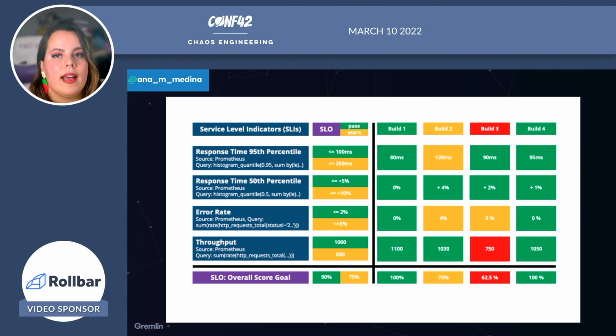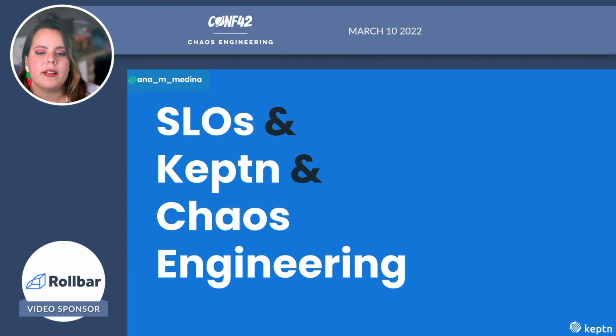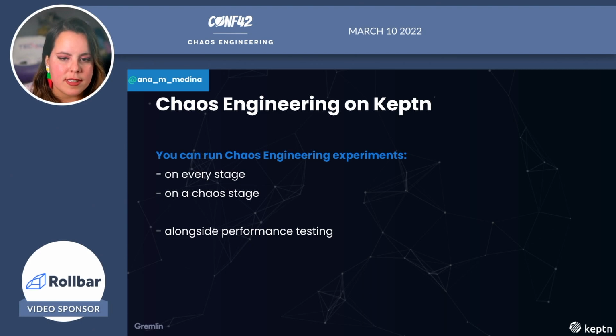And now Keptn allows for those YAML files to define the platform and the way that it's going to work. So when we talk about continuous reliability, to me, that gets created when we have service level objectives, when we have things like Keptn that come with quality gates, and we bring in that experimentation piece, we bring in that chaos engineering. Those SLOs are going to require for us to do the work of setting up indicators. And now we get to inject chaos within the pipeline and see what that experimentation does.